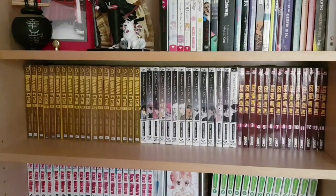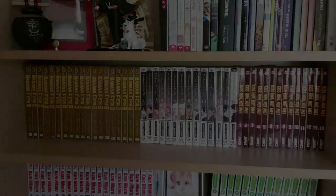On the next shelf is a couple of completed series: one to nineteen of Banana Fish — a 1980s shoujo about New York gang war and government corruption with very dark themes — one to fourteen of Nabari no O — which parades itself as a ninja series but is really about identity, responsibility, purpose, and almost soulmates — and one to fourteen of Kiss Him, Not Me — a romantic comedy high school series that plays up fujoshi tropes very smartly. Junko knows her audience and I really love it, especially because the best boy wins.